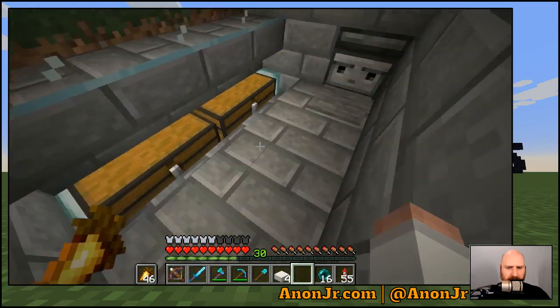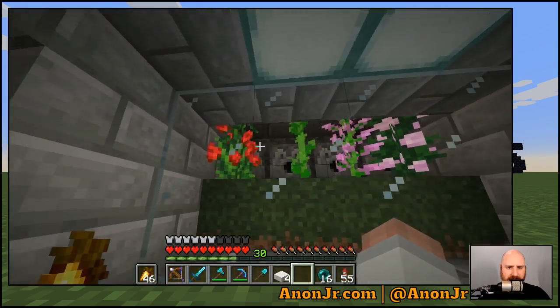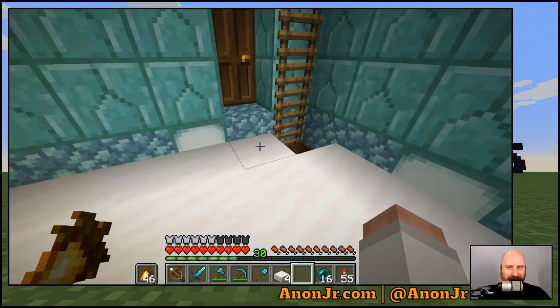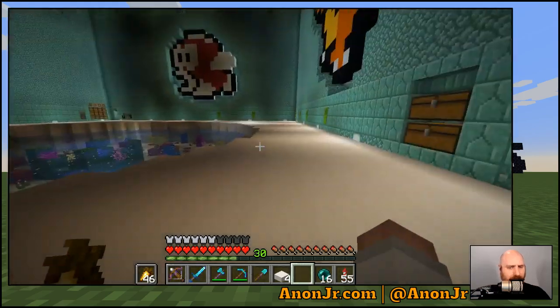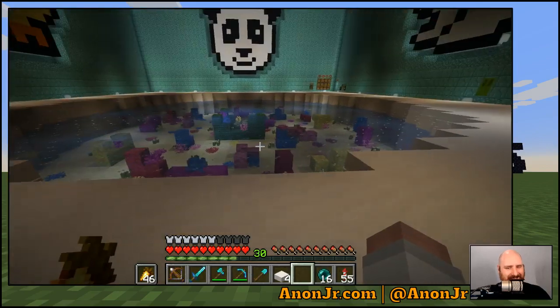Although now that I look, I don't see the input chest for the bone meal. Alright, I'll have to talk to Arcadius about that later. But yeah, definitely don't want villagers wandering in there. Kind of like toddler proofing, we're going to have to villager proof this area here.